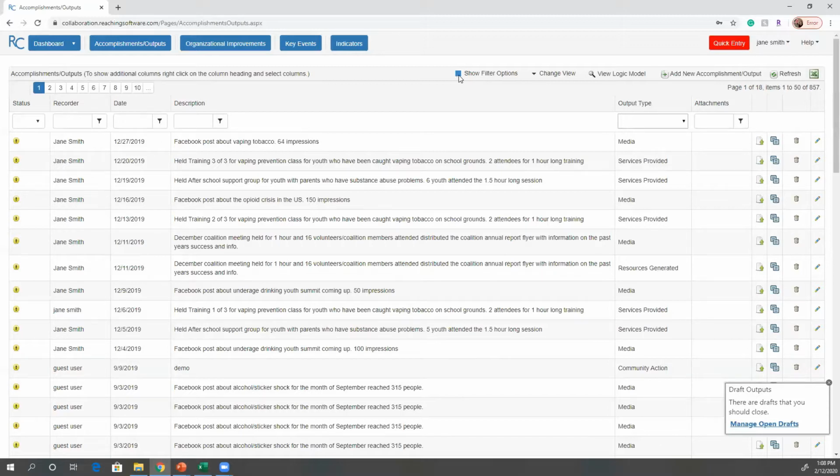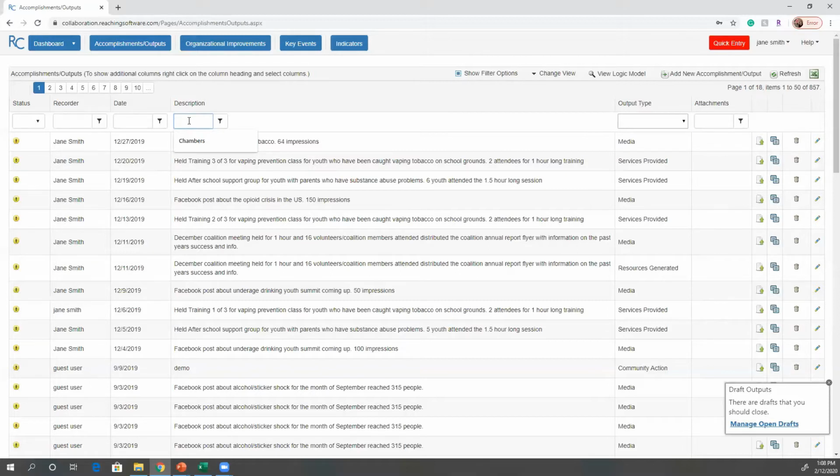So first things first, hopefully you all know that in order to pull up your filtering row, we have to click on Show Filter Options. This is going to allow us to put in different information in each of these sections, depending on what we want to filter by. Like I said, some of these are going to be drop downs, some of these are going to be fillable pieces. If it is a drop down, all you have to do is simply select your option from the drop down. If it's a fillable piece, such as the description, this is where it can get a bit tricky.